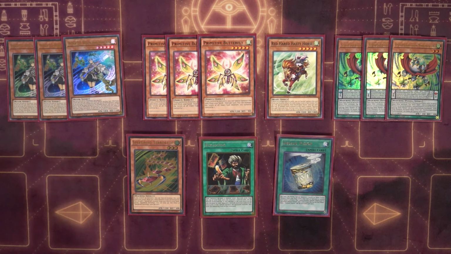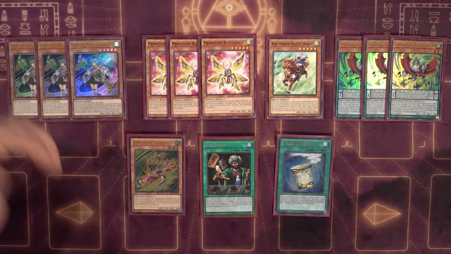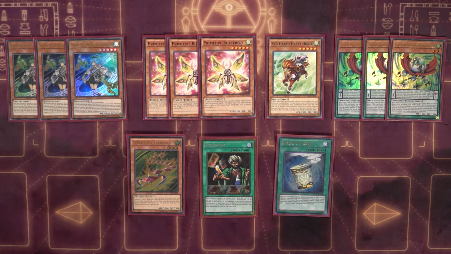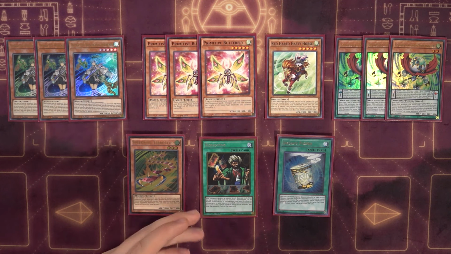It does have another effect that says if a Wind monster you control is destroyed by battle, you can special summon it from the hand. That effect can come up sometimes to block damage, but it is a very rare effect to resolve. It's mainly just a searcher for the deck. Really, really good card all around. And also allows for some graveyard setup, of course, since it does discard.